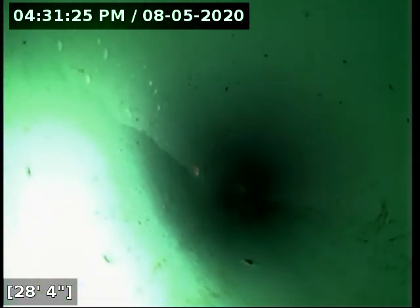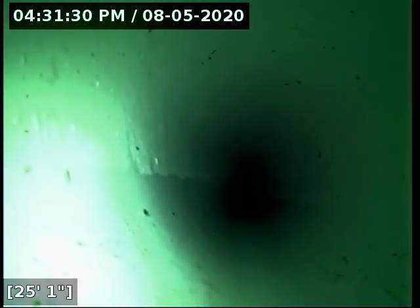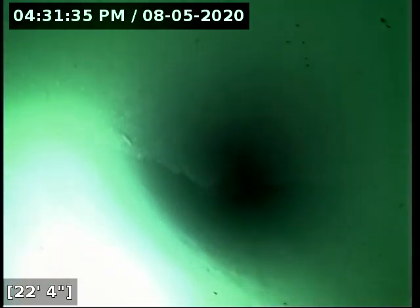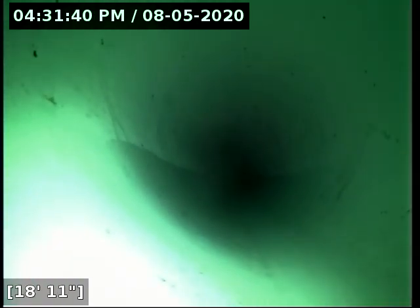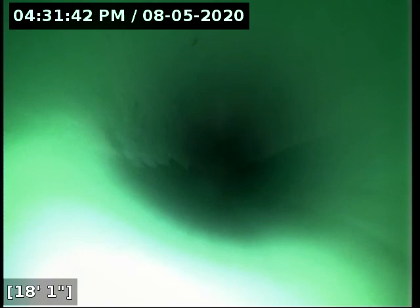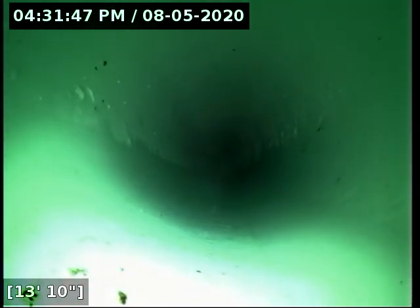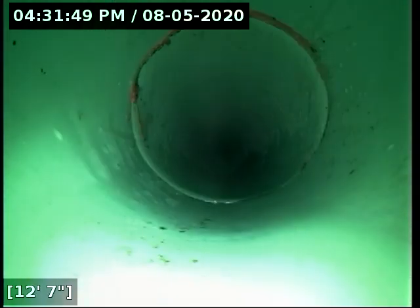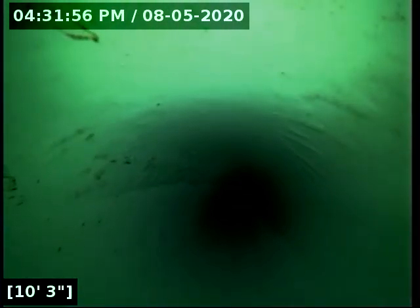But seeing that it doesn't just look like regular old settling, it would appear that someone backed a vehicle over the top of the cleanout, which is likely what snapped the top of the cleanout off and caused the water meter to sink. Both of them very obviously have dropped there. At this time, there's not a bunch of buildup in the sewer line in that area, if it will ever happen. Again, a lot of bellies only act up on you if you're putting a lot of stuff down the line that shouldn't be going down there, or way too much toilet paper down the line at once.